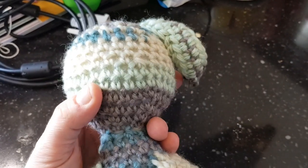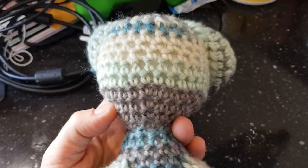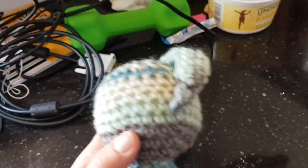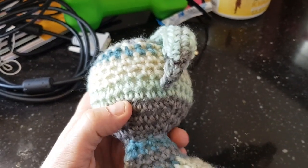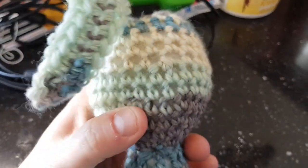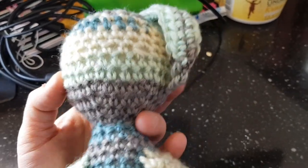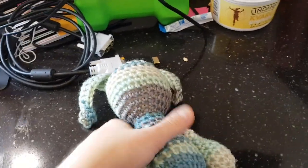For the next row, I'm going to do 2 single crochets and 2 in the next, 2 single crochets and 2 stitches in the next, and so on. And then you've got 24. And the last increase is going to be 3 single crochets and 2 in the fourth, 3 single crochets and 2 in the fourth, and so on. And then you've got 30 stitches around. I do 2 rows of single crochet, 30 stitches around, 2 rows.